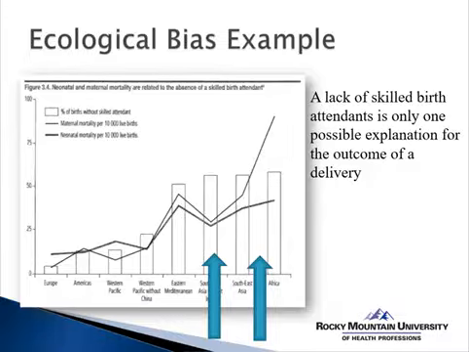Well, the lack of a skilled attendant is only one possible explanation. Why are we saying that? Well, we see that the rates in the Eastern Mediterranean and Asian countries are higher than those in Europe, the Americas, Western Pacific, and so forth. But we also see that it's really high in Africa. So the lack of the skilled birth attendant is one possible explanation, but it's not the main cause or the only cause, because we see lower rates in some of the Asian countries versus Africa.